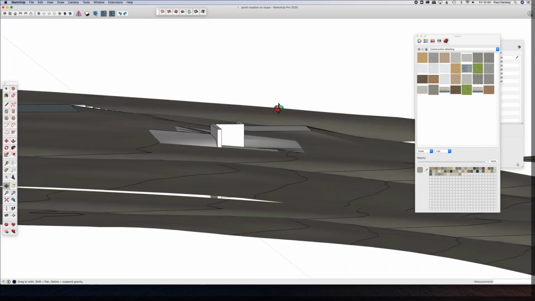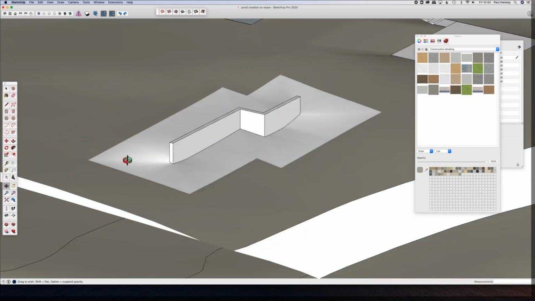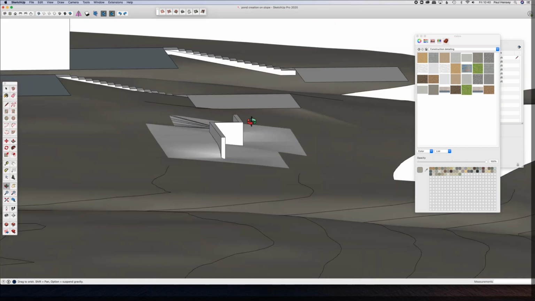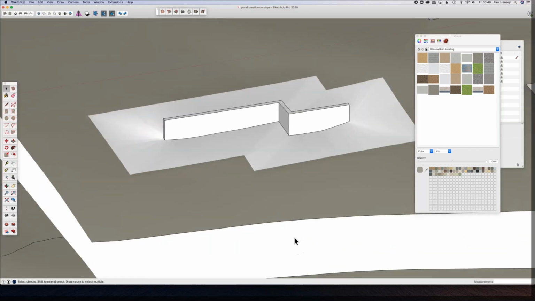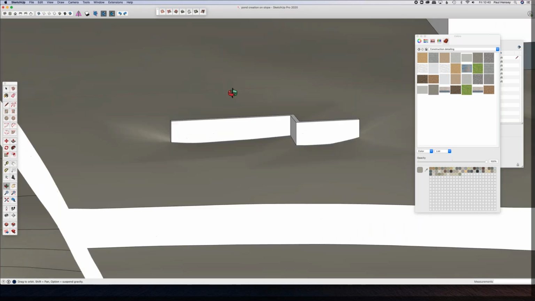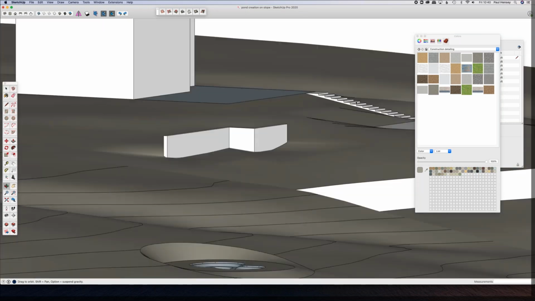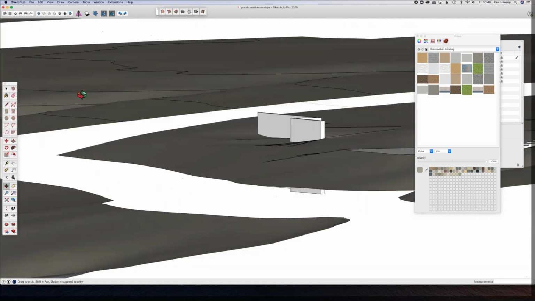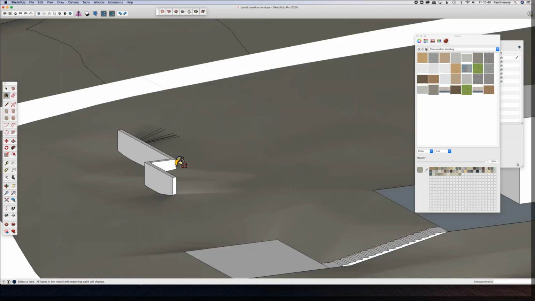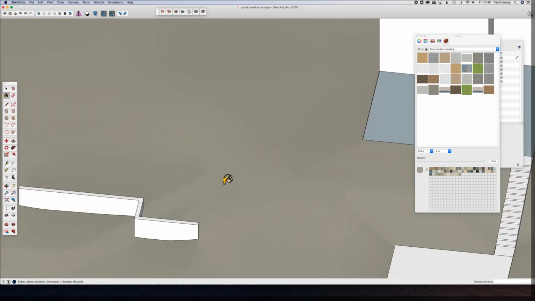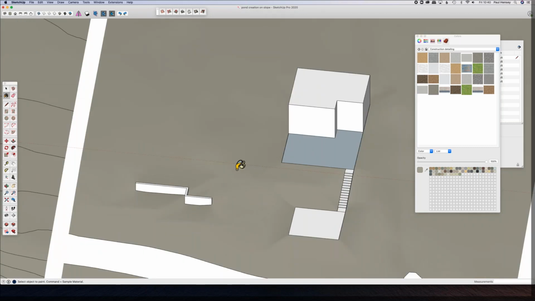Obviously, these are in the landscape. So then maybe I'm just going to color that, and that's what we get. So it works really well for standalone geometry as well as these closed shapes.